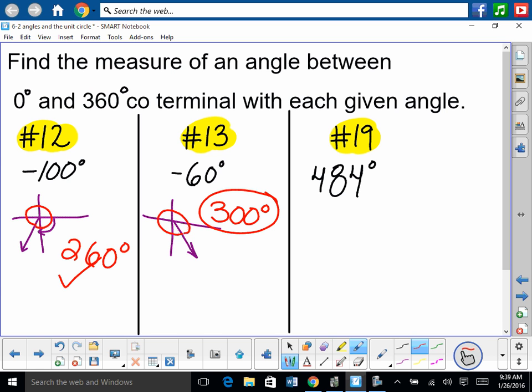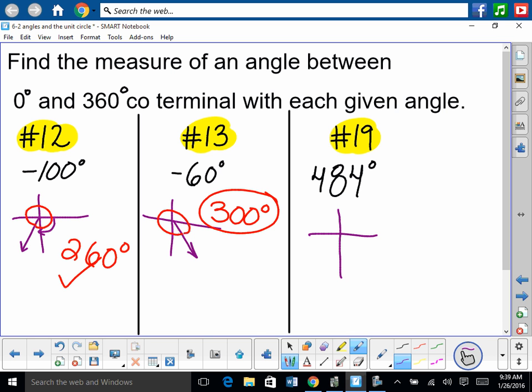Okay, let's do this one. That's not the only coterminal angle. I could keep adding 360 all day. You get what I'm saying? I could subtract 360 all day. There's a million coterminal angles to every angle. Do you understand that? The only reason we're stopping is because it says it wants the one between 0 and 360.